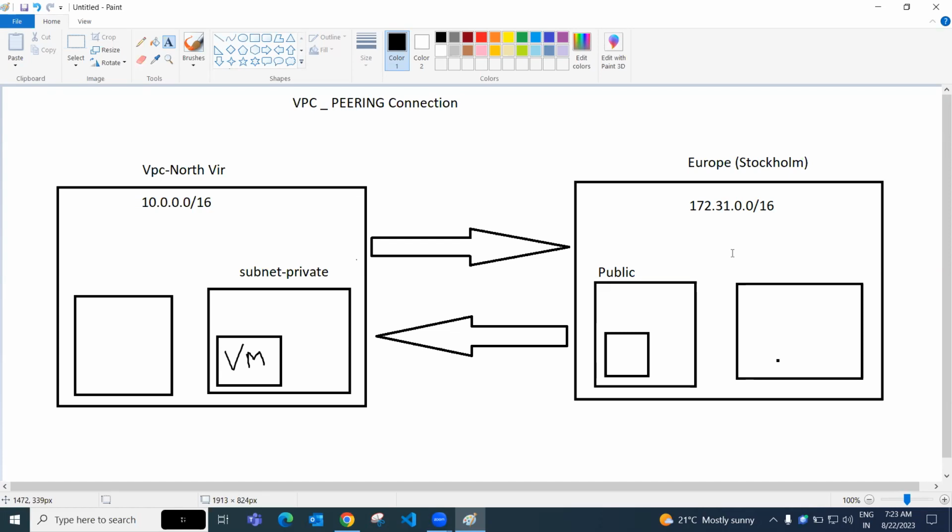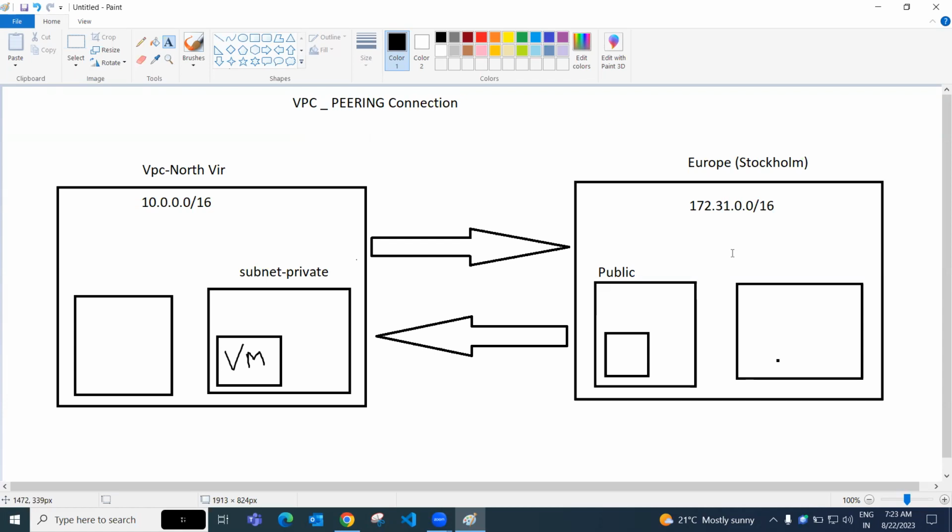After that, for example, I am the requester. The VPC in Europe is the requester for the VPC peering connection, and my acceptor is North Virginia. So I need to provide some details of the North Virginia VPC and create a peering connection.